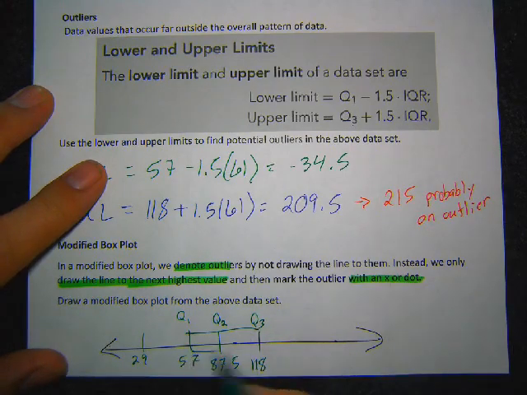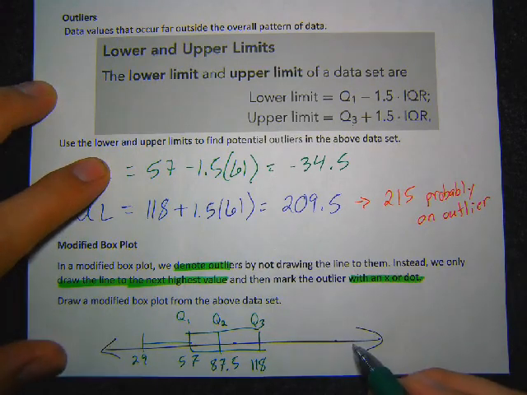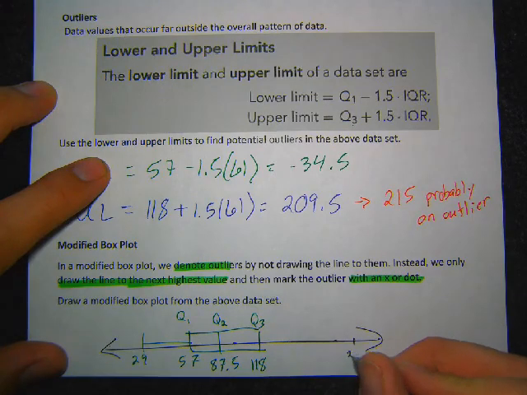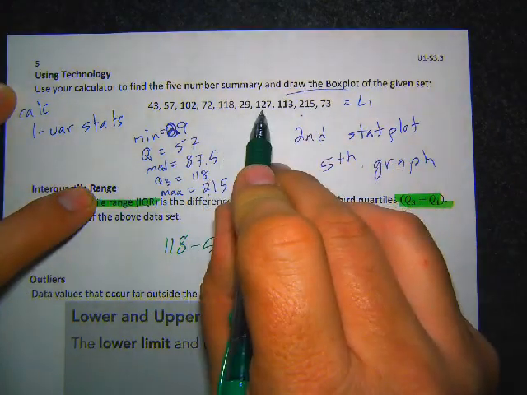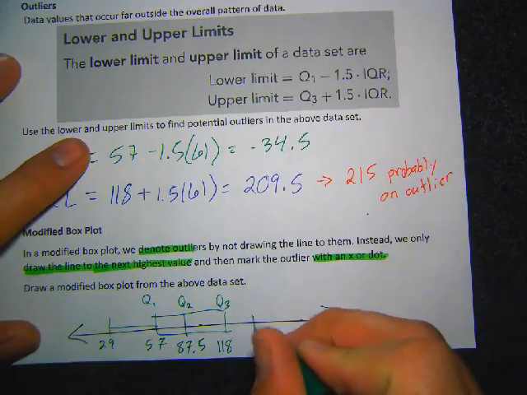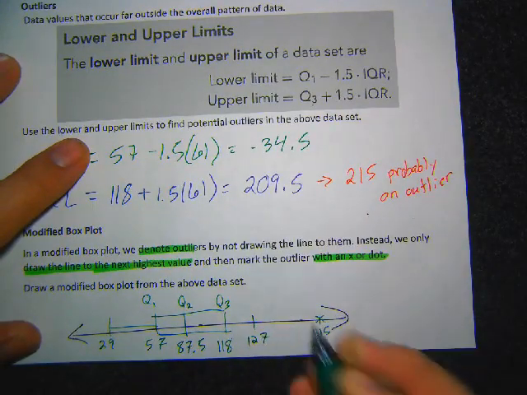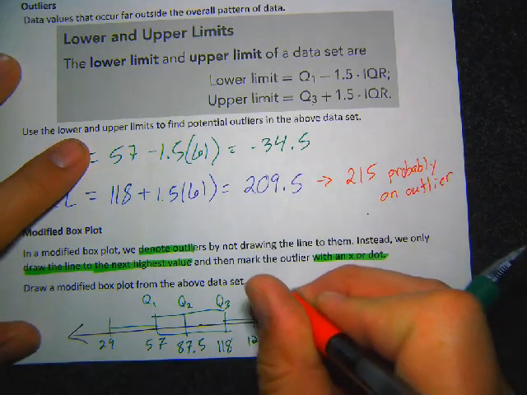Box the middle three, connect to the bottom because that's not an outlier. But then when we go to do the top, we don't connect to 215. So at 215, we put a dot or an X, and we would actually connect to the next highest number. The next one after 215, I think, is the 127, right? That's the next highest number. So we'd actually go over to 127 and connect to that. So this is the next highest.